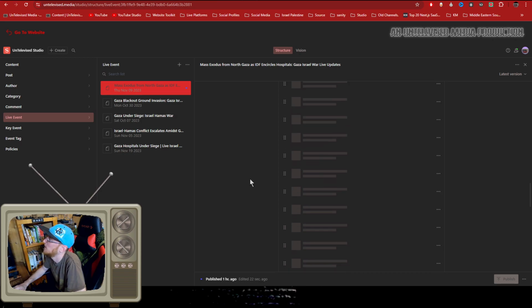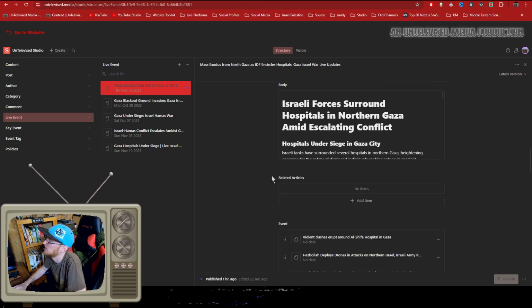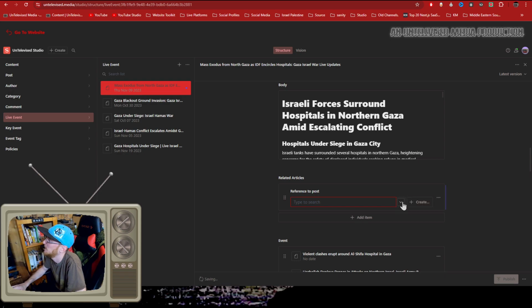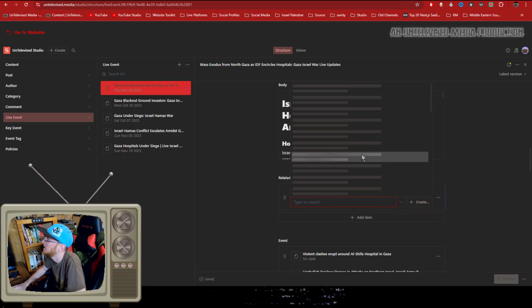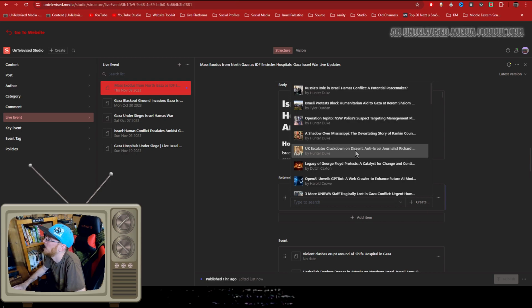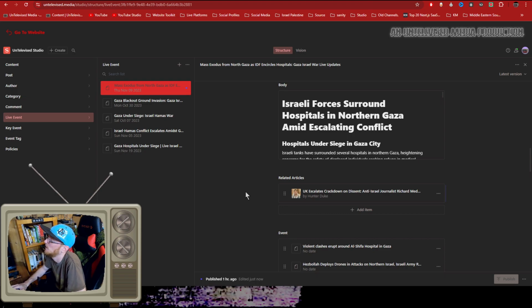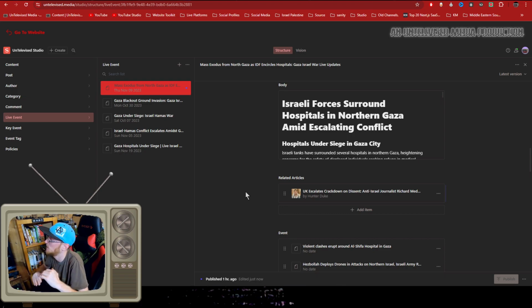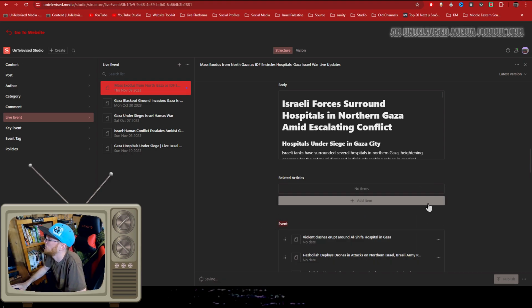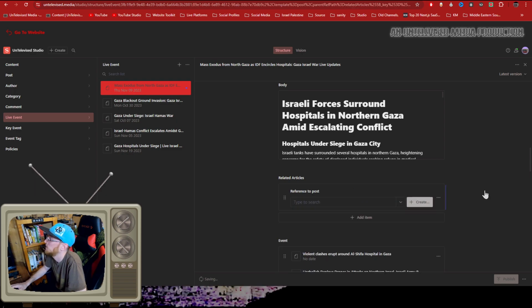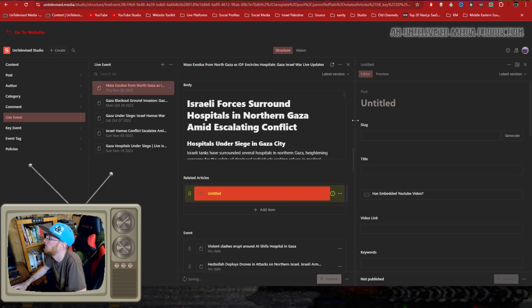A key event can also be an article that is related to the event. So we can add any article on the website and tie it to this live event that's going on. This is to be used when you want a more detailed description of the specific key event, more so than you would do on one of these little events. So you can also start to create an article right from here. It'll pop it over here.